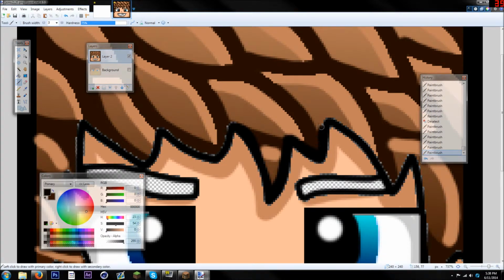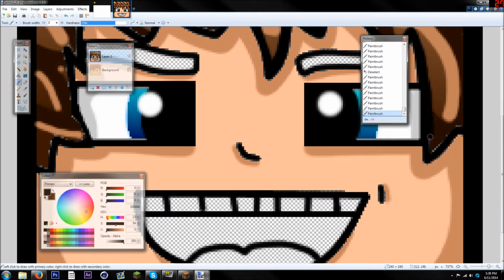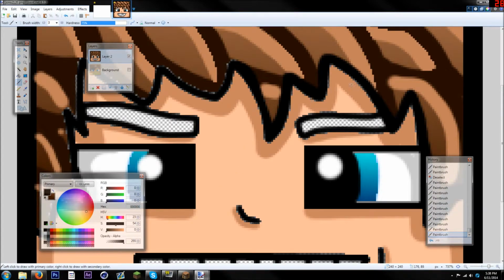I don't know why these happen every time, but this is definitely one of the most annoying things that you're gonna have to deal with if you're gonna be drawing on Paint or Paint.net or Photoshop. You're always gonna have these lines here, and they are super annoying, but you're gonna have to deal with them. I'm sorry to say, but you definitely have to deal with them. But they can easily be fixed with just overdoing them with a paintbrush, and then it's all fine again.